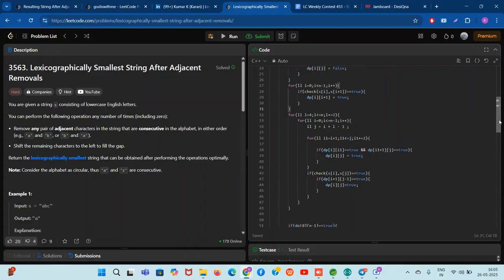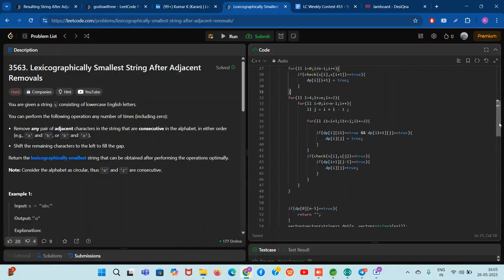Now guys, you will start calculating for all the subarrays of length 4. You can see all the subarrays for L equal to 4. Then once this is done, I will calculate for all the subarrays for length 6, then 8, then 10, then 12. Why am I not checking for the subarrays of odd length? Because their answer is never possible. So i equal to 0, i less than or equal to n minus L. This is the start point. Please know that here I am considering the string which starts at index i and ends at index j. So I am iterating through each point.